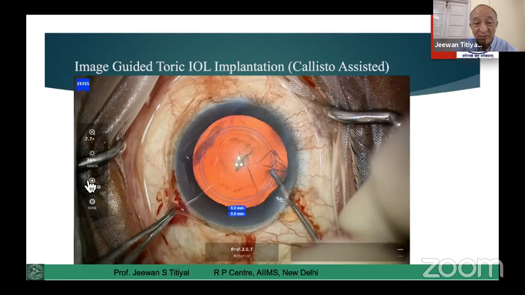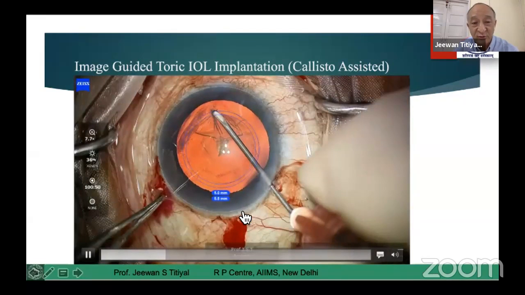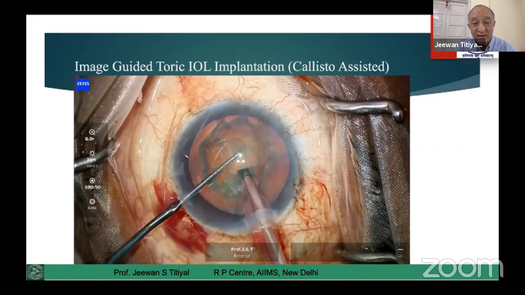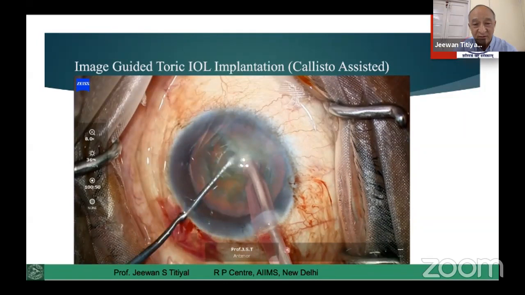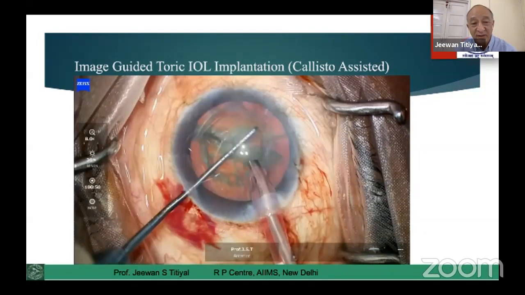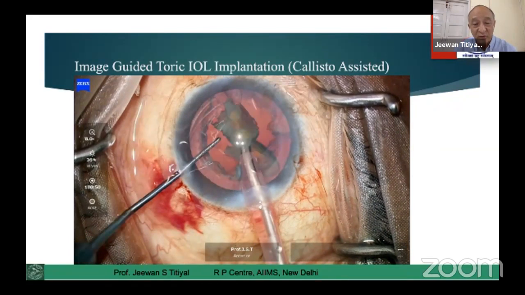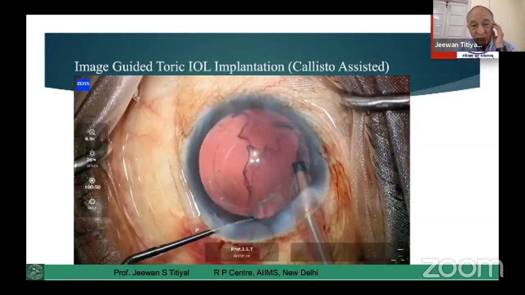This incision alignment gives you a true assessment of your surgically induced astigmatism. The rhexis can be well controlled within the desired size and shape by the rhexis marker. Subsequent surgery is simpler as per your choice. You can use any machine, any method for getting the best correction and the best removal of cataract possible.